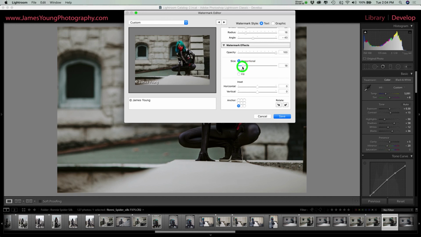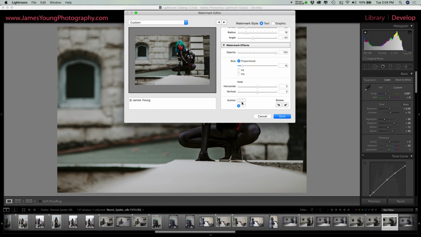So we'll go ahead and make that a little bit smaller. Outstanding. Now this inset section here is more of a fine tuning. So if you scroll to the left, we're going to move it a little bit to the left. Scroll to the right, it's going to scroll to the right. Vertical, if you scroll to the right, it's going to go up, and then down if you scroll to the left. Now this is just to really fine tune and get it in the exact spot that you want it.